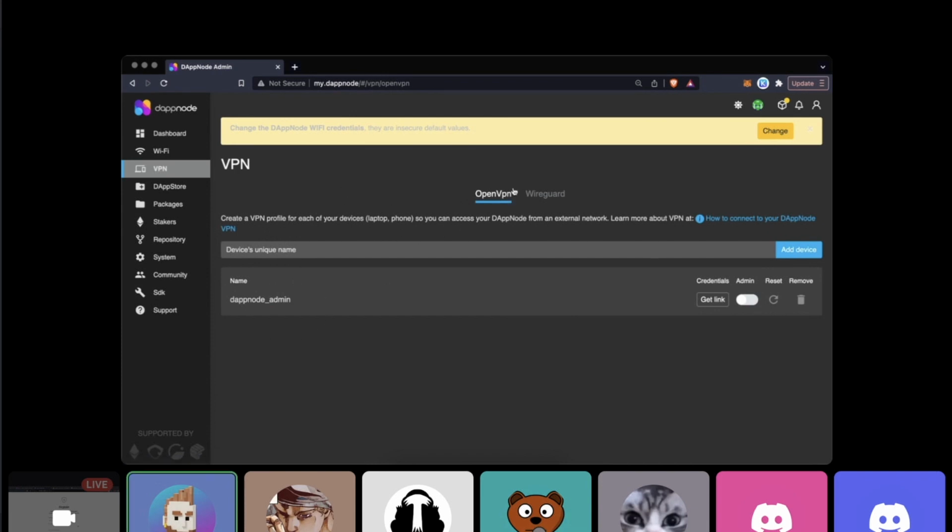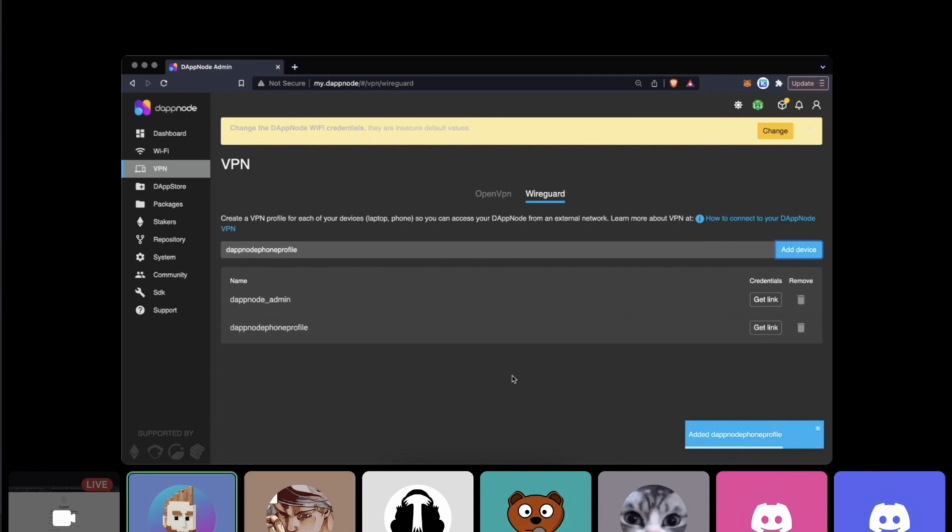Right now I have OpenVPN as an option, but WireGuard is much, much faster and efficient in general. It just runs more stable. You can add a device, let's say that I want to run this on my Dappnode phone profile. Then I'll add this device and get different VPN credentials for each of these.